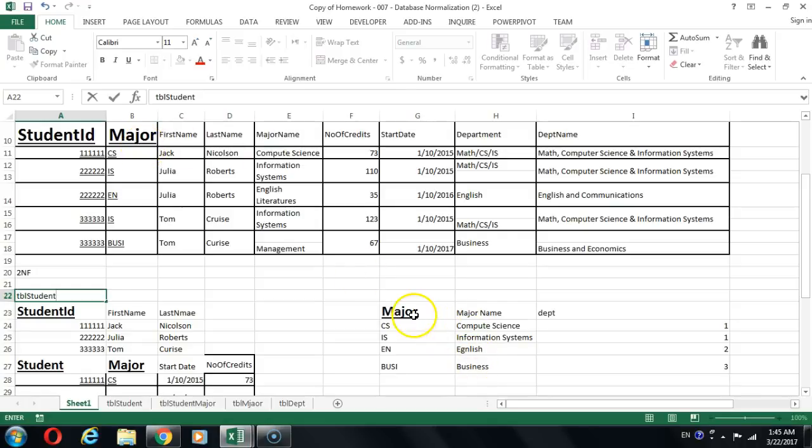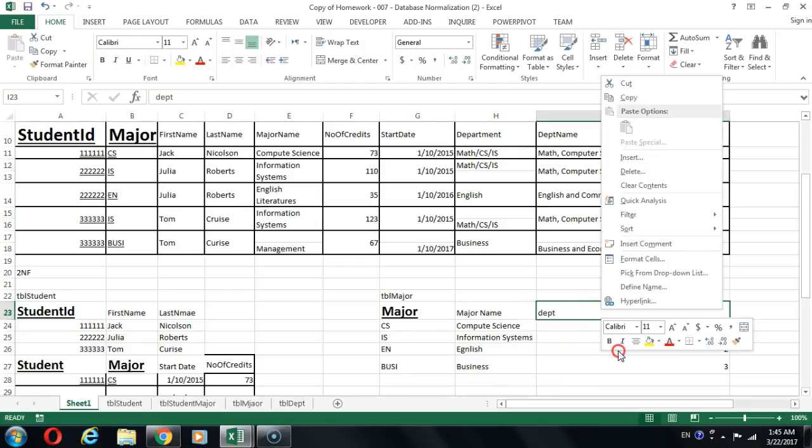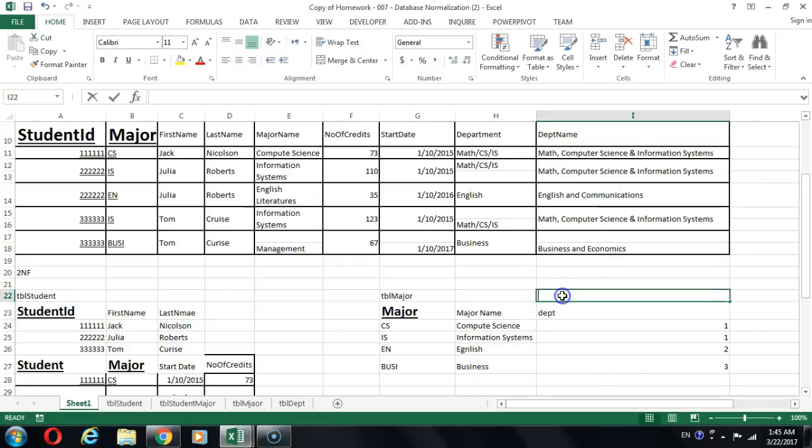So that's going to also be broken into another table. And I'm going to call this table major. Notice I'm taking the major abbreviation as the primary key in this case, and I put that underlined, same thing here, underlined, to indicate this is my primary key. I took the major name immediately as dependent only on the major, and I will show you what I did with this later. Just don't worry about it at this moment.